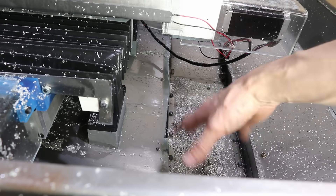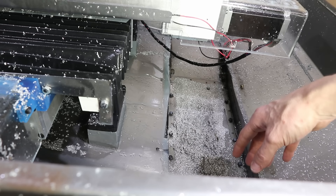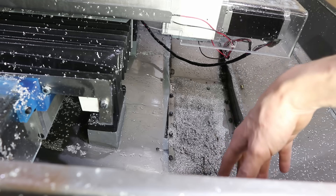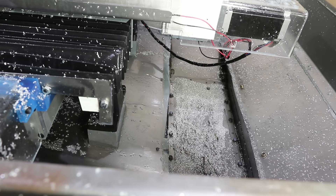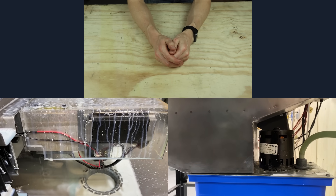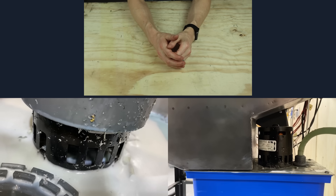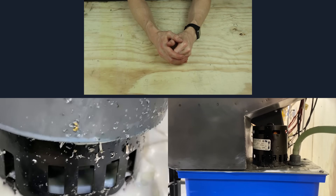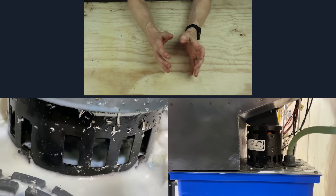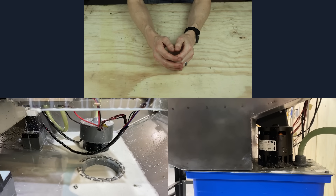I turned a two-inch tall billet into a half-inch thick plate — not a very useful application of a CNC machine, but it was a useful test. What would have happened with my previous setup is that all the coolant would have pooled on that flat area, especially with chip buildup blocking the small filter; the motor would have been full of coolant and chips, and there would have been coolant all over the floor with none coming out of the sprayer. So let's look at these coolant systems side by side. One of them is submerged in coolant and has chips being blown up into the motor windings. The other one doesn't. It's very subtle, but trust me, it's a really nice improvement.